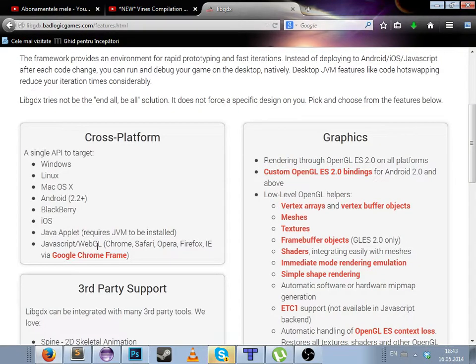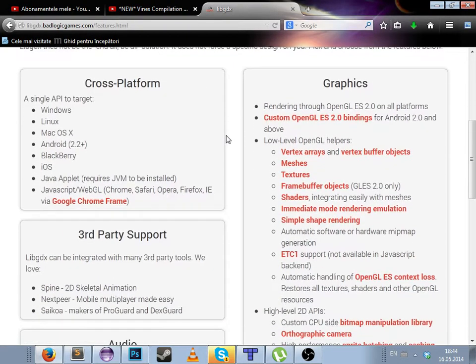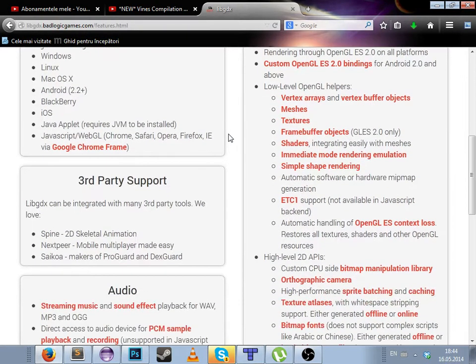So if you want to make a game, and that game to be cross-platform so everyone can enjoy it, then you will probably go with Libgdx because it's free, it's cross-platform, and it's very used, and it's very cool.